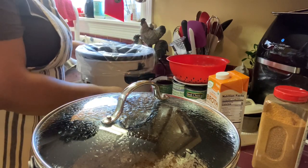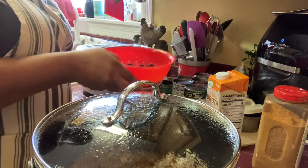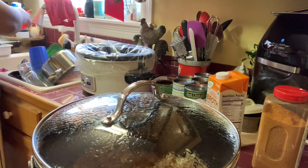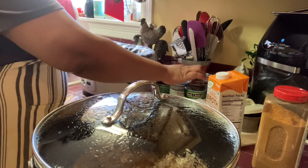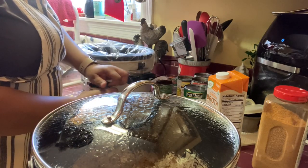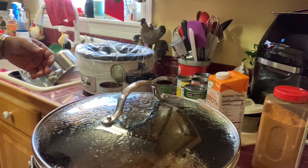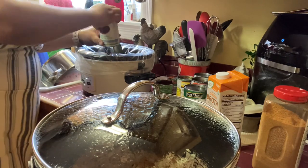Alrighty. Now, I'm going to add my black beans, since they are here, ready to be added. Red beans.